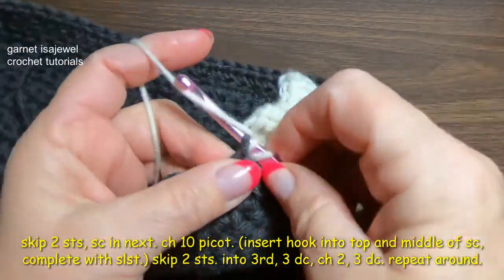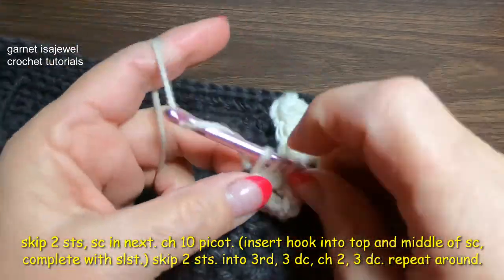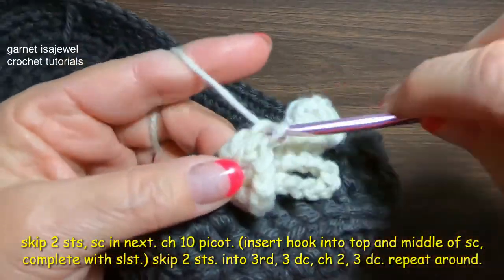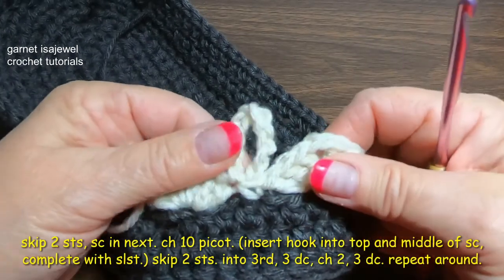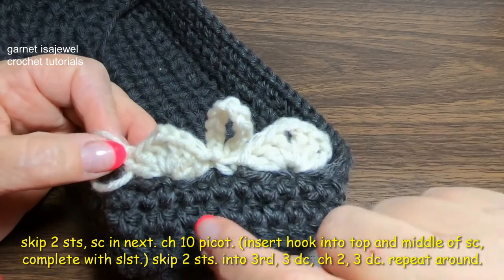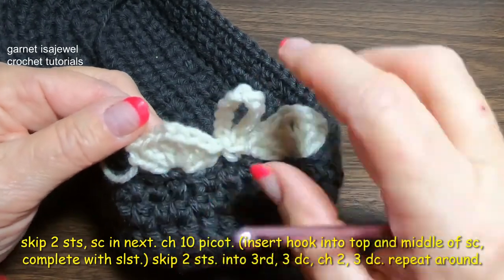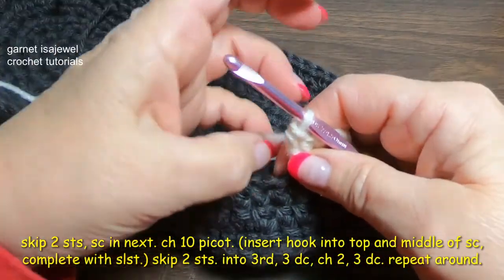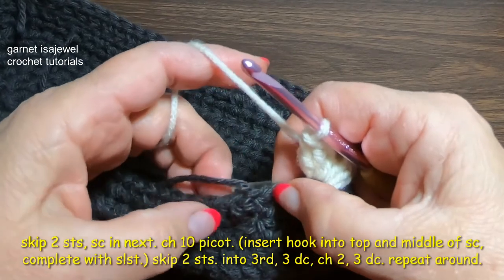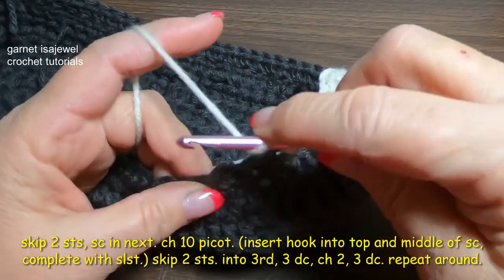Okay, three double crochet. All right, so this is what we have so far, and this is what our row is going to look like. We're going to have our granny corner, single crochet with our chain stitch, and our granny corner again. Okay, skip two stitches and into that third one, which is this one right here, we're going to go ahead and place our single crochet.